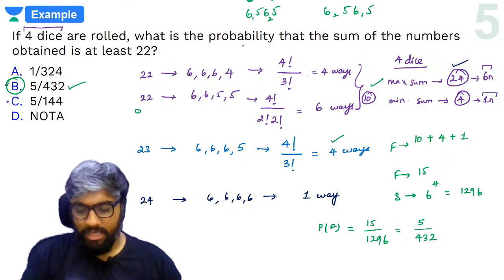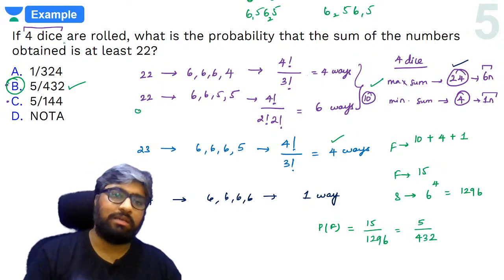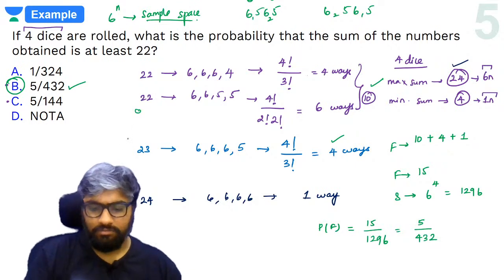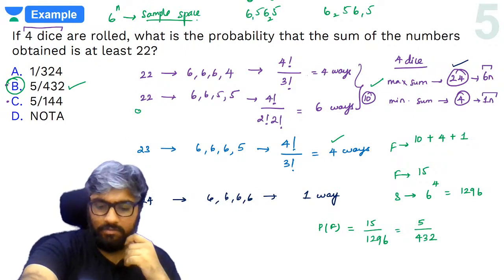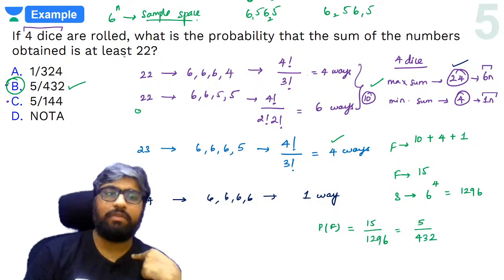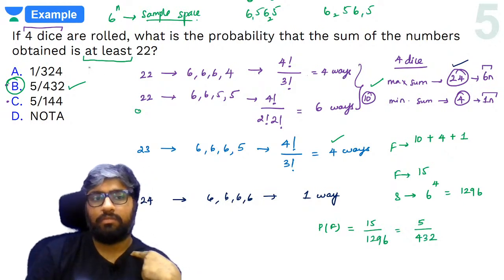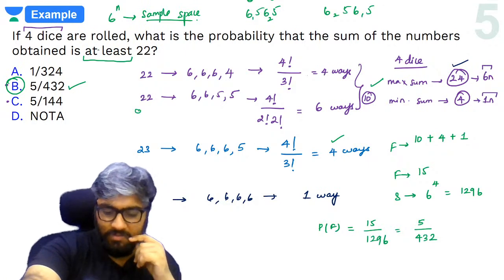How do we calculate the sample space in any case? By default, we discussed in the starting, for however many dice there are, raise 6 to the power n, that is the sample space. Got it? Shall we move on to the next one? Yes guys, is this clear now? So whenever they give you, always first consider this, specifically when they ask you for at least. Okay, let's move to the next one.